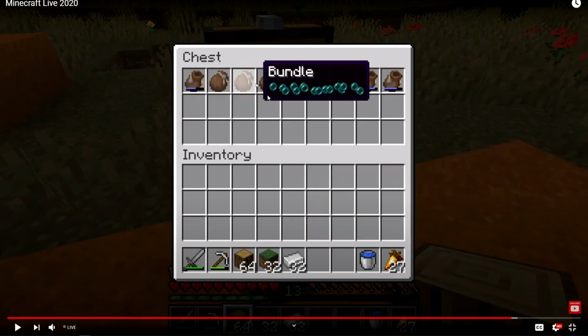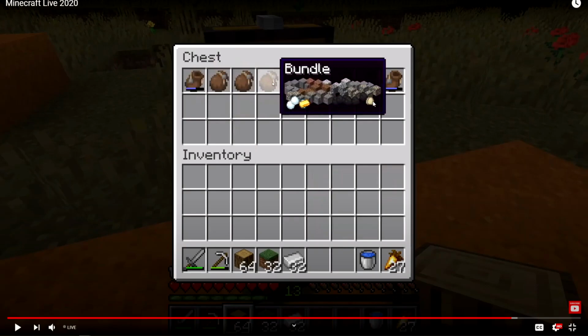And in this bundle here, you can see he does have ender pearls. If we count them up, there are 16 of them. So it's most likely 16 is considered a stack. And here there are some snowballs as well as eggs in there.